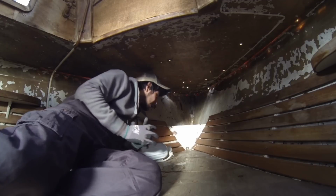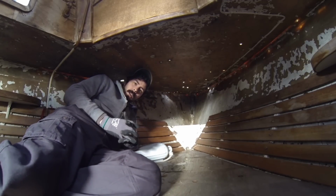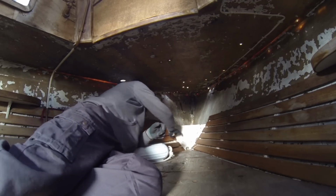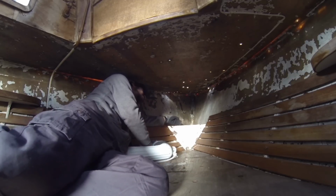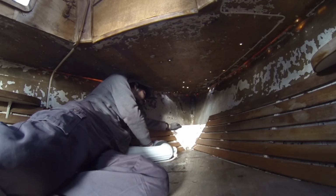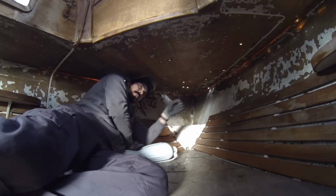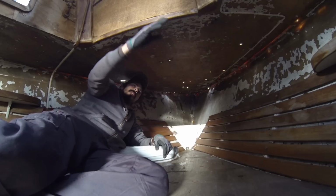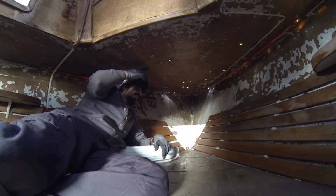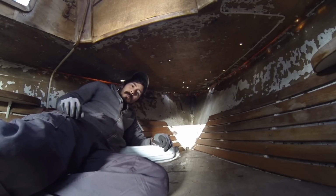Okay, so what I'm thinking about doing, it would be nice to add a chain locker. So I was considering taking this little bulkhead, which is still in pretty good shape, and just bringing it on up to the deck and glassing all that in together. And that should add quite a bit of support. And then I'll probably need to come back kind of halfway in between there and here and add in one more support. And that should shore up the deck pretty good.